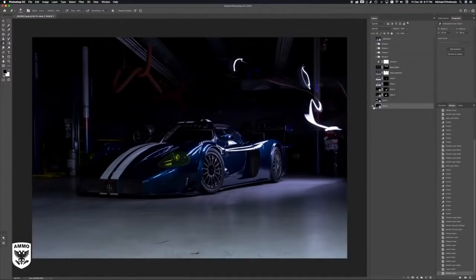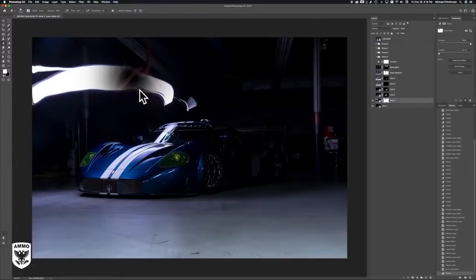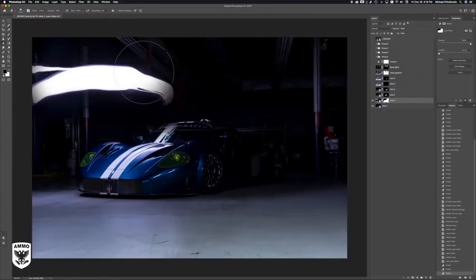We're going to start with the light painting sequence. Here we've got our first shot and you'll notice some weird lighting effects from our light bar. I'll bring in the second layer — a different part of the car is lit, but it also has another weird lighting effect. To get rid of that, we're going to add a mask, go down to this menu, choose our eraser tool, give the brush a bigger stroke, and brush it away. Why a mask and not an eraser tool? Because a mask will let you go back — you can flip black and white and paint back in something you want to restore.